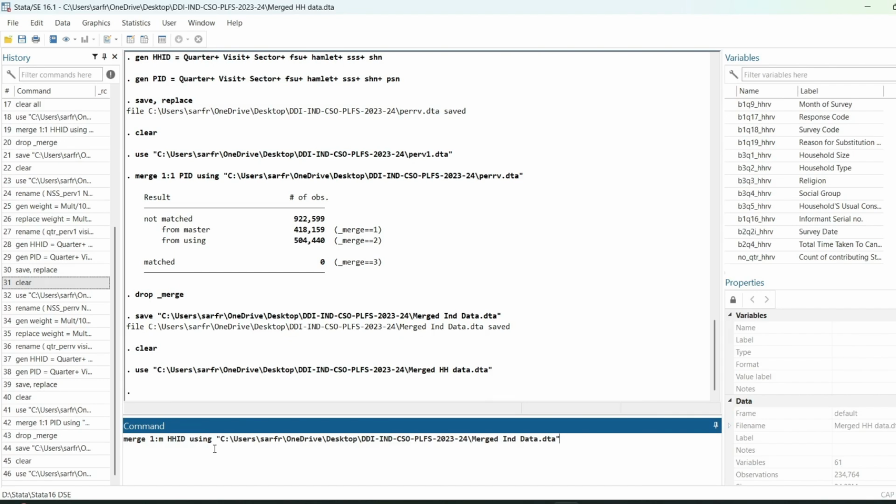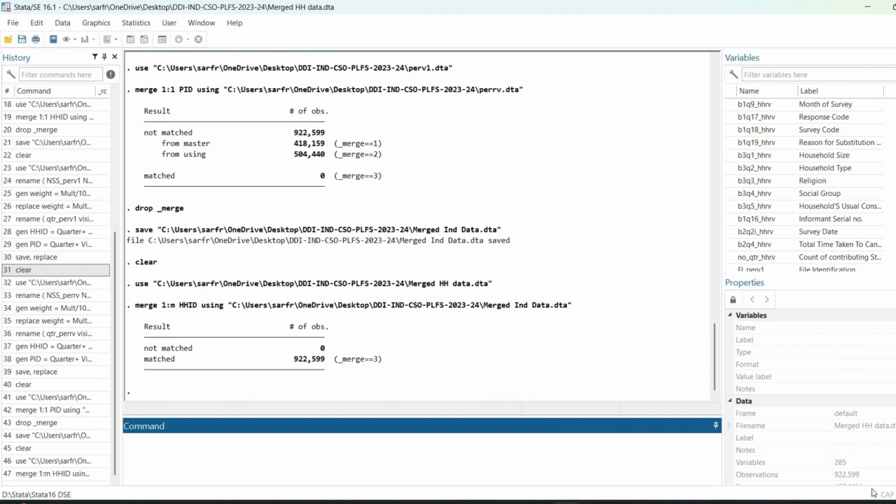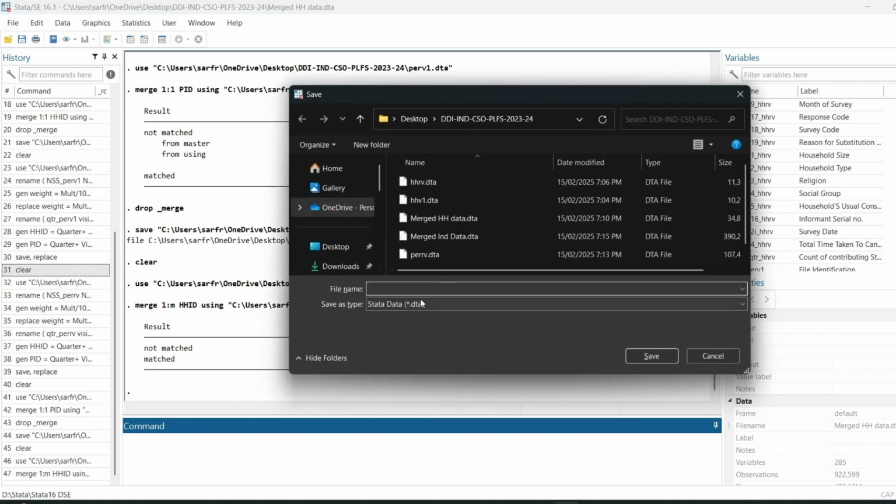It would have been possible that if I had opened individual level data first, I should have written M is to 1, many is to 1 relation. Okay, hit enter. So it will take some time. It is merging. So we have merged successfully. Now Control Shift S, and I'm renaming it as master dataset.